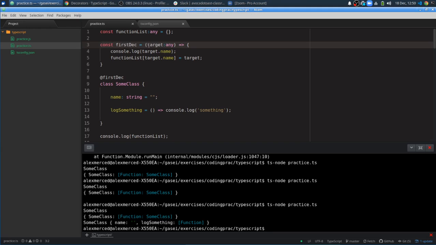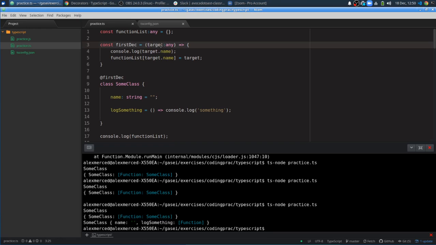Now you always want to pass in target, because basically what happens is that when you use a decorator, it attaches itself to whatever it's going to attach to and then passes it into the function as a target. Then you'll be able to access what it is, what its name is, and other properties. I haven't quite figured out all the different properties you have access to yet, but we can do a lot with just the name and the actual thing itself. So the target is the function, the class, whatever gets passed in.